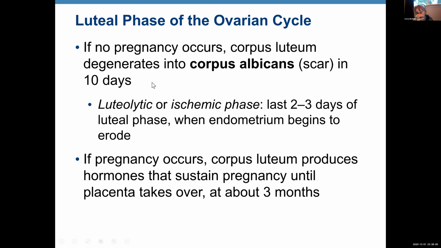So after ovulation, when the secondary oocyte is ovulated, two things can happen, right? Either the oocyte will be fertilized by sperm, or it will not be fertilized, right? If it's fertilized, then possibly pregnancy will occur. So if pregnancy occurs, the corpus luteum survives for 3 months, and it's producing progesterone and some estrogen. If no pregnancy occurs, then the luteal phase only lasts 14 days, right? And that's it. The corpus luteum degenerates, right? So with no pregnancy, the corpus luteum becomes the corpus albicans, and then degenerates. If pregnancy occurs, it survives for 3 months, and it produces progesterone that sustains pregnancy.